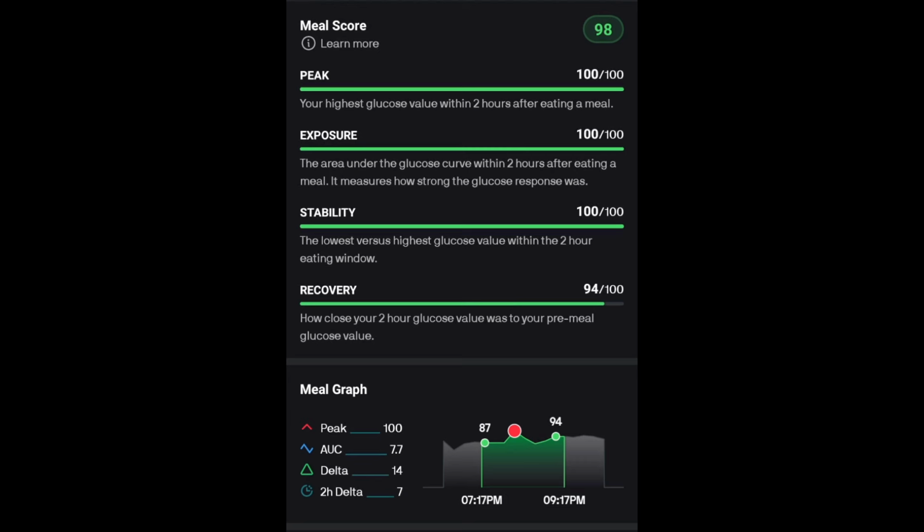And I was very happy with my blood sugar response on this one. I started with a blood sugar of 87, peaked at 100, so that's only a 13-point rise. And then 2 hours later, I was at a blood sugar of 94, not quite back down to baseline yet. So I got a 94 out of 100 on recovery for a 98 score on the meal overall.